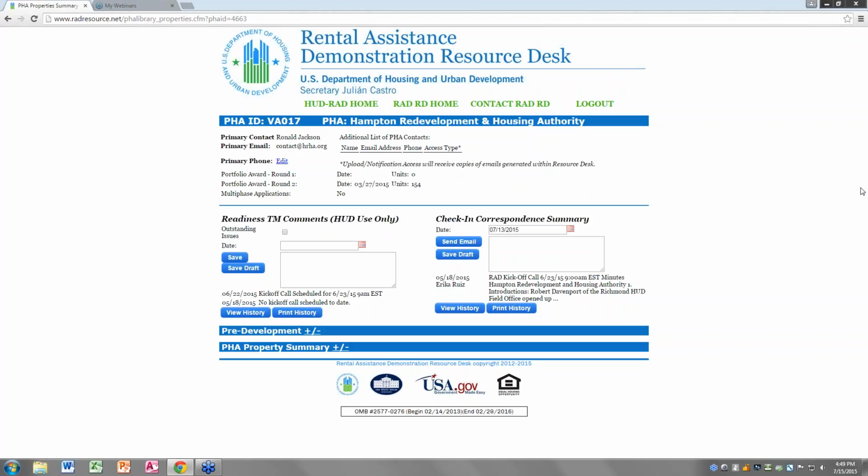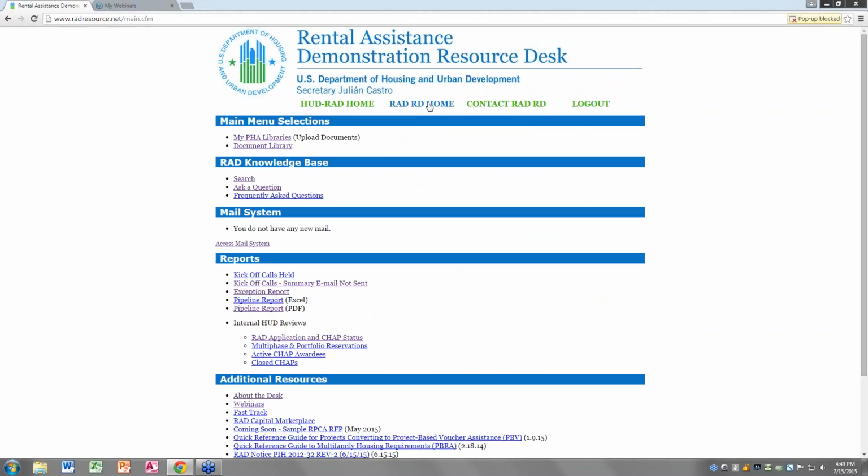Yep. And if the housing authority, I know we're doing everything through the resource desk, wants to send me an email and ask me an additional question, how do they do that through the resource desk? I don't know what they see, and I know you went through what they do see, but I just want to double check and make sure I understand how they're sending me emails. So they have two ways to do it. The best thing to do is for them to search the resource desk first to see if the answer's there.